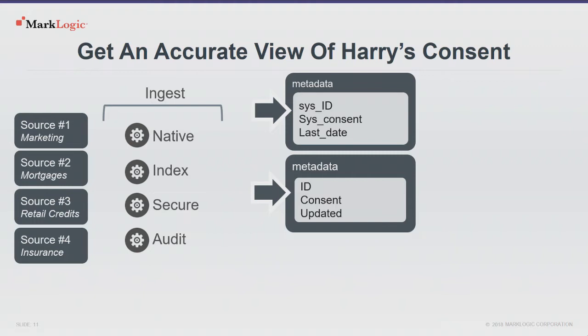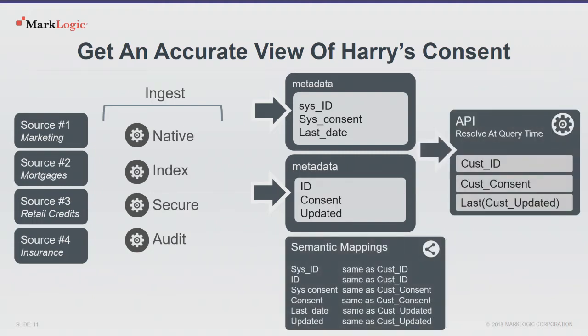Okay, so it's his profile, when his consent was updated, what his consent actually was, and what his ID is within the environment. Okay. So the next piece is, in order to expose that into one view, I want to know what the last update was to his consent across all of my sources, right? That'll give me the view of, do I have his consent to market to him?